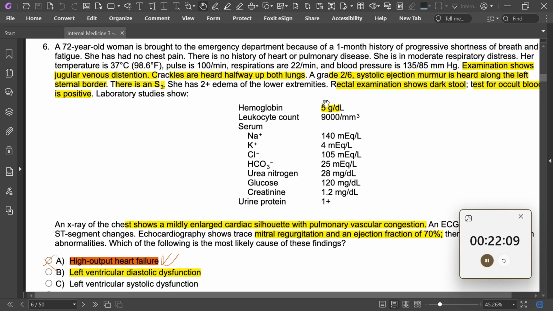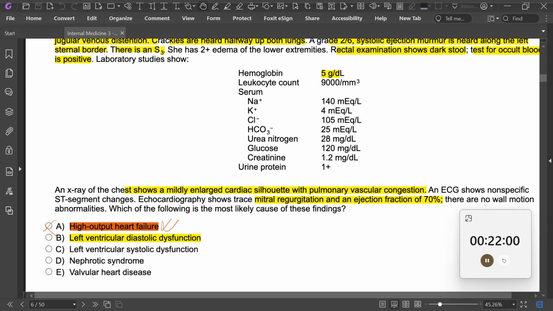In high output cardiac failure, look at the hemoglobin. So anemia, anemic heart failure. This is the cause of the heart failure, which can easily be assessed, like an S3 gallop. So it's heart failure as the patient has anemia. This anemia is causing the high output cardiac failure because with severe anemia, the heart must increase the cardiac output, increase the heart rate, and potentially the stroke volume.